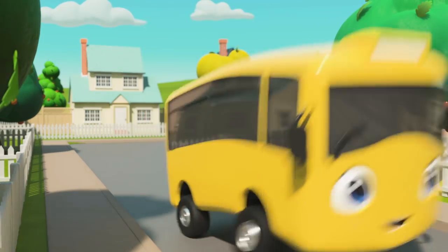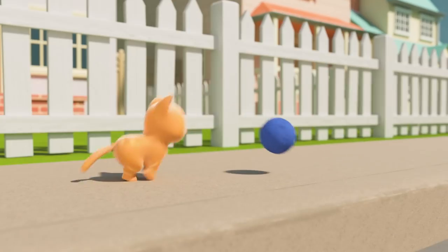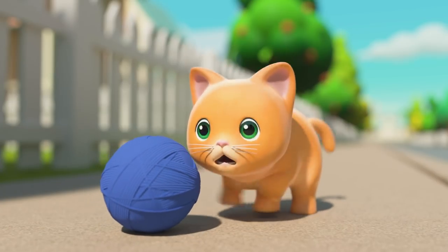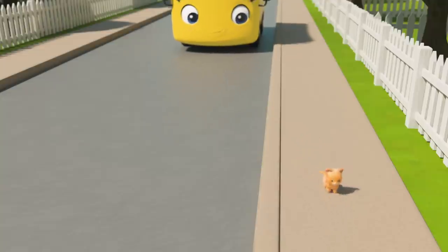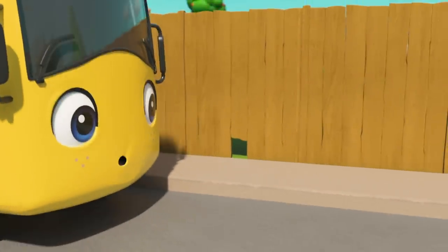You're looking very cheerful today, Buster! What's that you've seen? Oh wow, a kitten! It's adorable! Careful, Buster — you're really big and the cat is really small! Oh dear, I think you scared her, Buster! I wonder where she's going. You're too big to go under the fence, Buster — you'll have to go around!